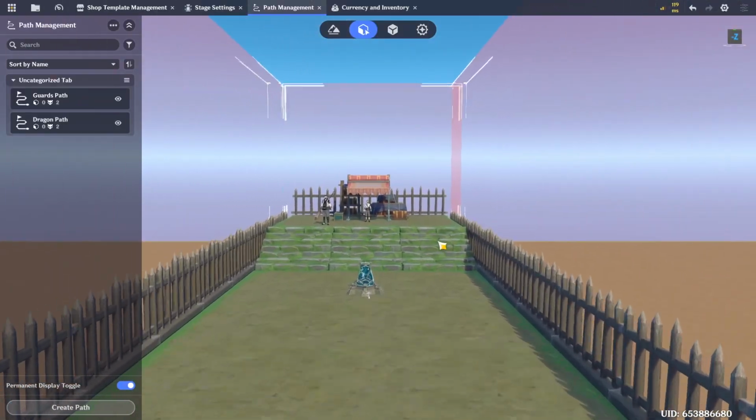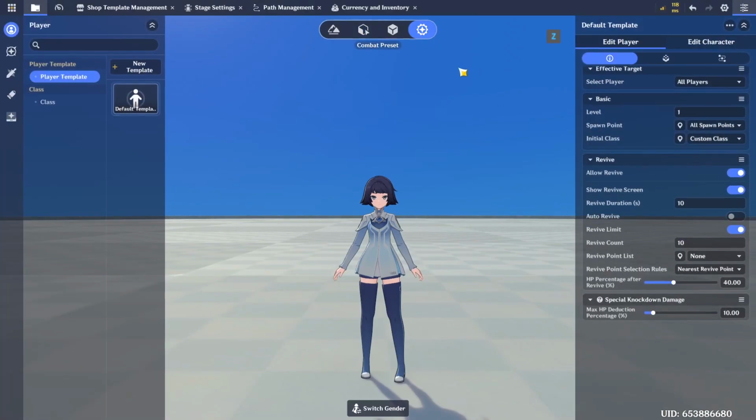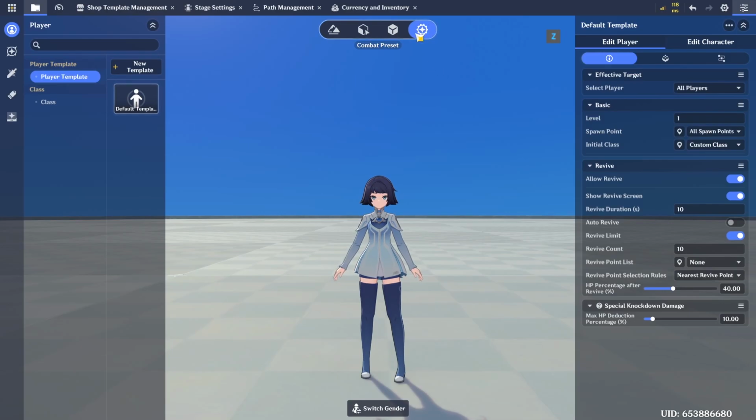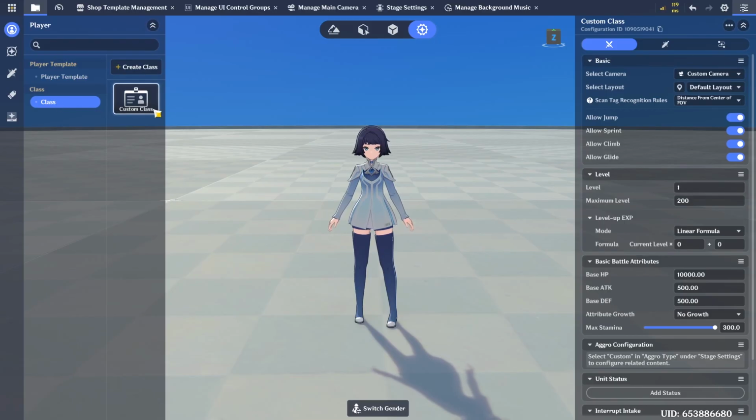And right now, we need to add a way for our player to earn gold and purchase the items. So let's start setting up our player. So we are going to go to the 4th tab here. And one thing I forgot to mention is that before doing this, we should probably go to our class here below the player template. And here we can set up our character class.